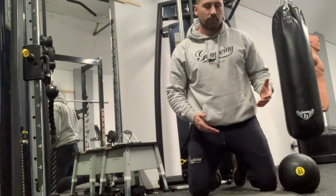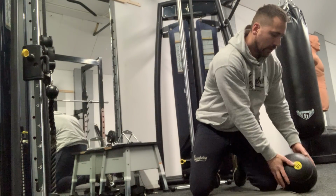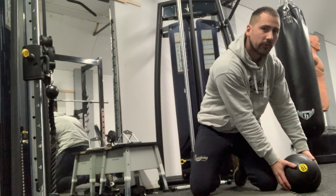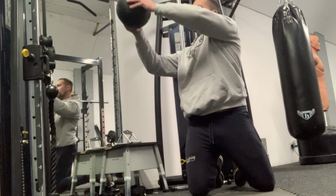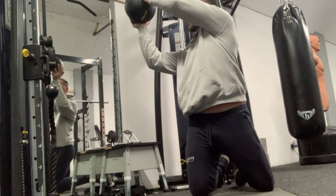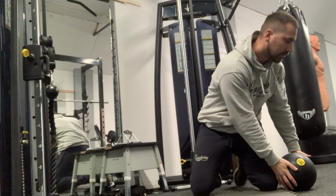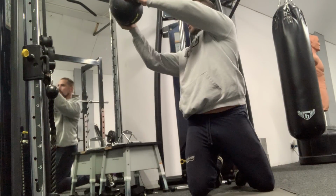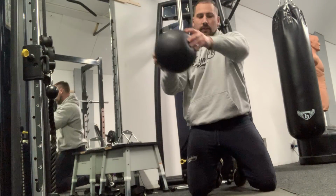The last one, people see it quite often, is a wood chop, but again, kneeling. Using a medicine ball like so, from this position here, breathe in as you go down, breathe out as you go across the body, bringing the ball across the shoulder, but keeping the arms as locked out as possible. So breathe in as you go down, and out as you go up.